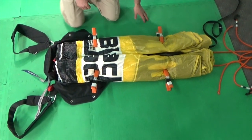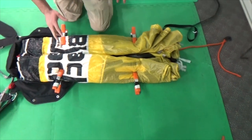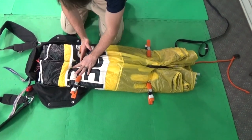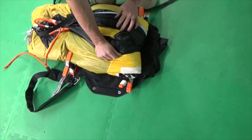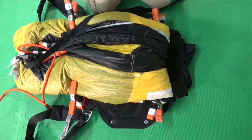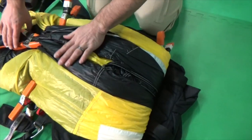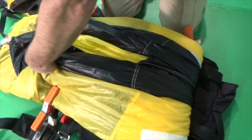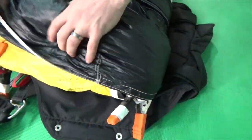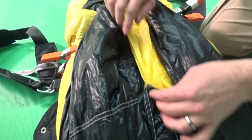To fold the canopy into the pack tray, you'll need to detach the remaining tensioner from the tension panel and lift the canopy. Make the first fold just below the top of the pack tray — this fold should expose the center cell at the nose. Next, dress the nose of the canopy, being certain to keep the symmetric center centered within the pack tray. First remove the A-line clamp, then find the center rib. Follow the center rib to the top skin tape and spread the top skin tape around the outside edges of the pack tray. Verify that the symmetric center junction is sitting centered within the canopy.